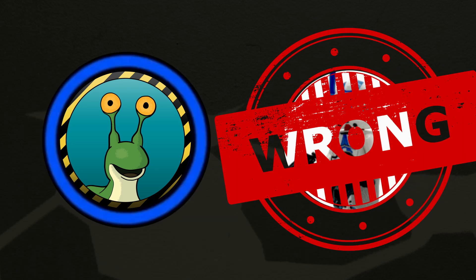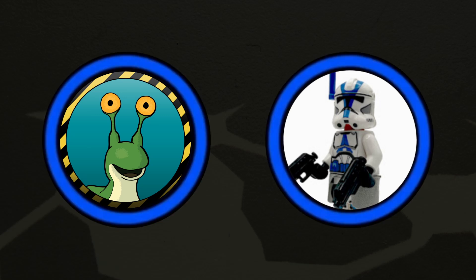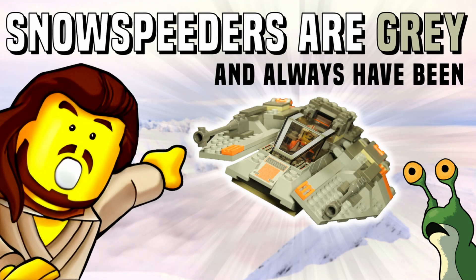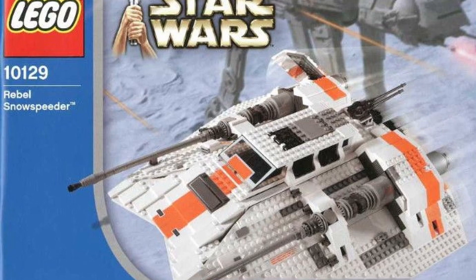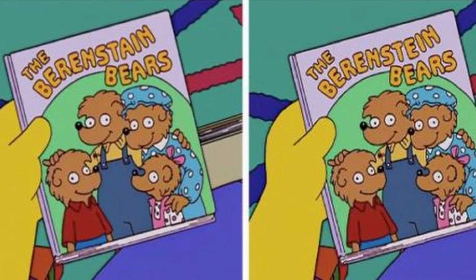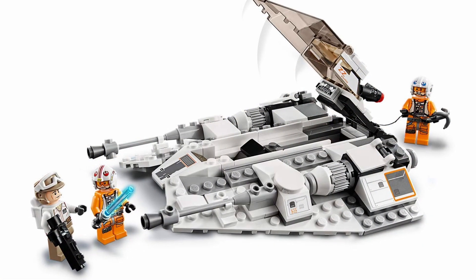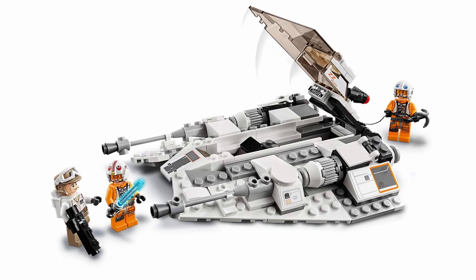Wrong! It's gray! They're gray! What?! You call yourself a Star Wars expert — they're gray! Look at the movie! Snowspeeders are gray, and always have been. Yet, ever since 2003, the LEGO group would insist to you that snowspeeders are white, not gray. In a sort of Berenstain Bears Mandela effect, it sometimes feels to me that the internet has just accepted that snowspeeders are white in the movie, and therefore these modern LEGO recreations are somehow more accurate. But again, that just isn't the case.